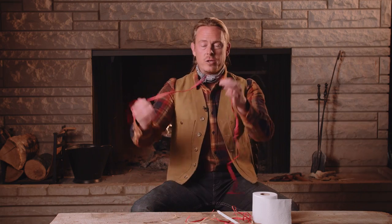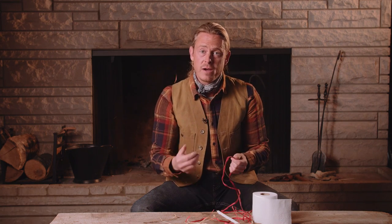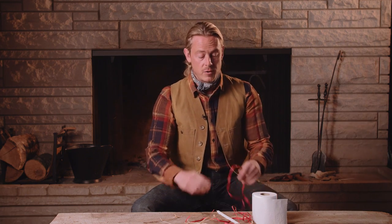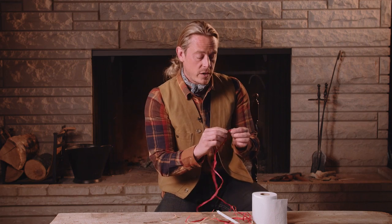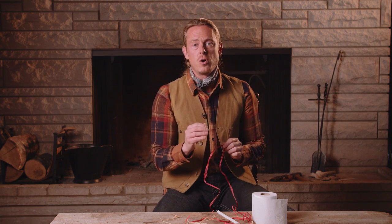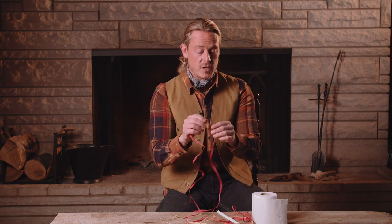The thing about natural cordage — like this piece of raffia palm right here — is that by itself it's not very strong. That goes for a lot of primitive cordage, whether it's bark fibers, plant fibers, or whatever you might find even in an urban survival scenario. Individually it's not very strong, but there is a method called the reverse wrap by which you can twist and weave this cordage into a very strong — exponentially more strong — usable rope.